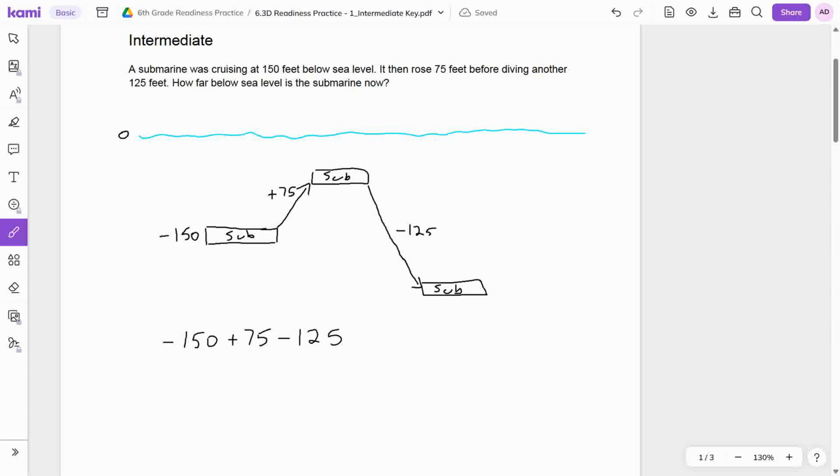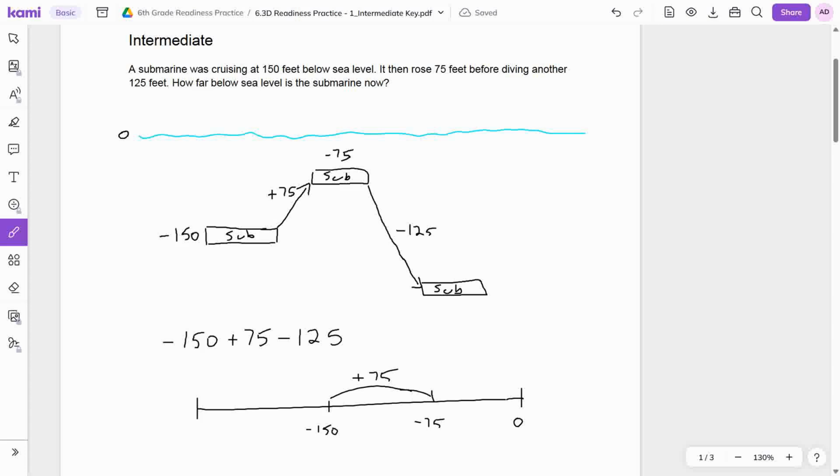So if I take my negative 150 and imagine that on my number line, here's my 0, right? If I start with my negative 150, I'll put that on a number line so we can visualize it. Plus 75 is going to get us closer. That's going to cut that distance in half, right? And that's going to give me a minus 75. So right here, I'm at a negative 75 feet because I took, think of it like 150 minus 75, and then you just kind of reverse the operation.